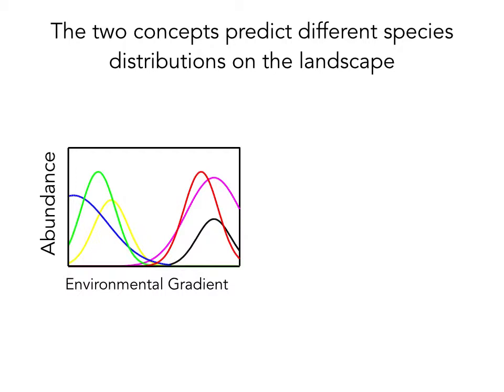That's illustrated here in this graph, and you can see that along this environmental gradient, if we move from left to right, you can imagine it's a moisture gradient perhaps, an elevational gradient, or a gradient in some other factor, maybe fertility. So soil parameters could be changing across the landscape. And if we were to measure the abundance of all of the species in the community across this gradient, we might see something like what's shown here.